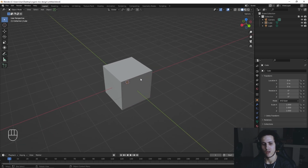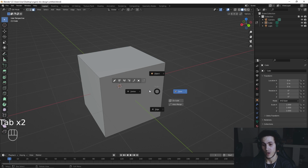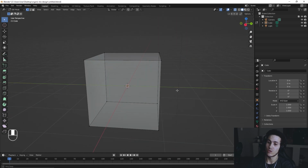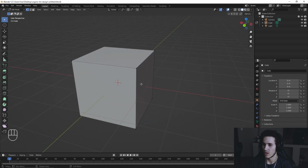There's just a few things I want to quickly mention. I'm using something called Machine Tools. You can download this, but basically, instead of pressing 1, 2, and 3 to go from vertices to edges to faces, I'm just pushing tab and going to face, going to vertices. The other thing is, if you click over here, you can see X-ray mode. I also do that when I press tab and go to the occlude option, it does the same thing. I'll try to mention that a few times again. And then there was also another one. We'll get to that later.